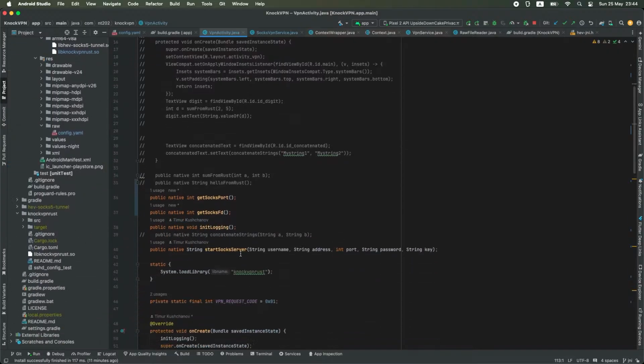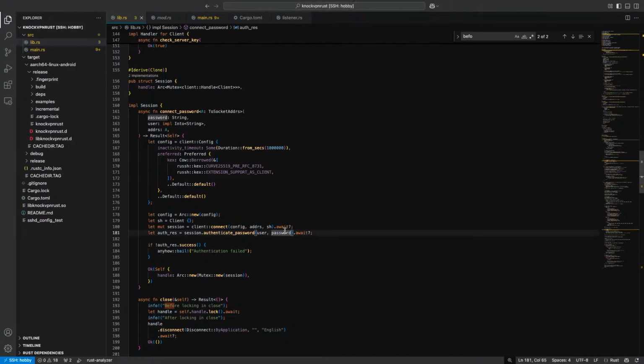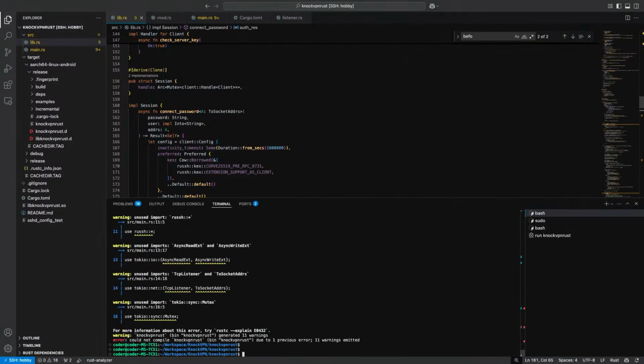I think what I need to do now is commit everything first. Let's see if it compiles still.